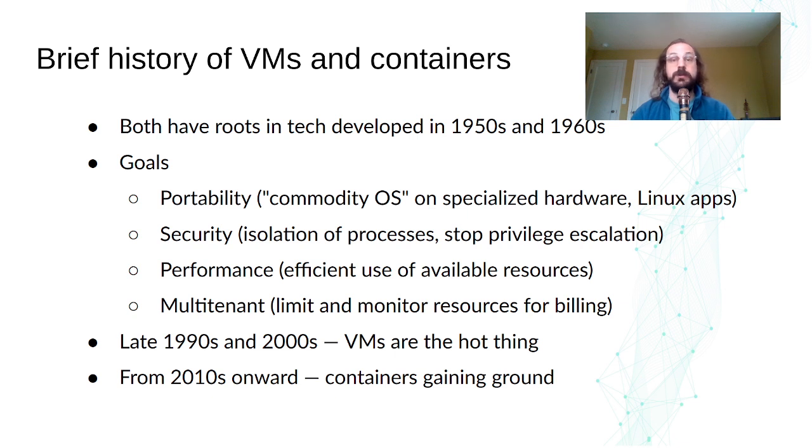So originally computers just did one thing at a time, and as the engineers working on these computers wanted to start running multiple applications in parallel, it became necessary to develop some new technologies to essentially isolate these different processes and allocate resources to each of them, and those are really the roots of what grew into virtual machines and containers.